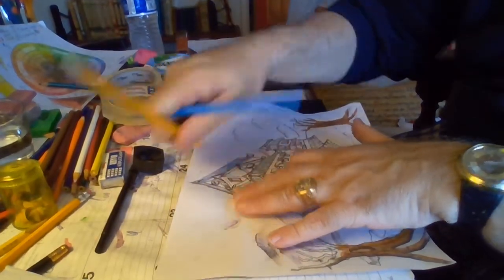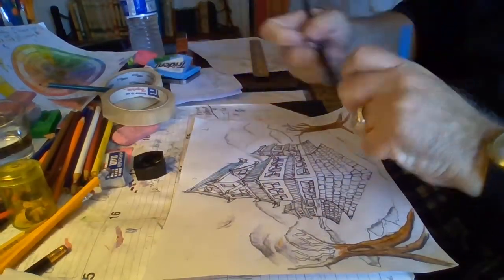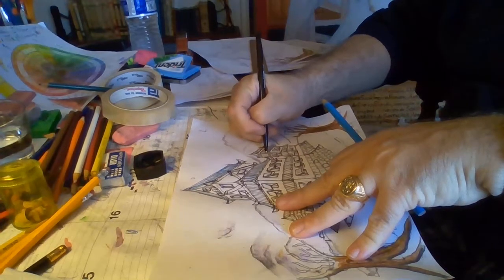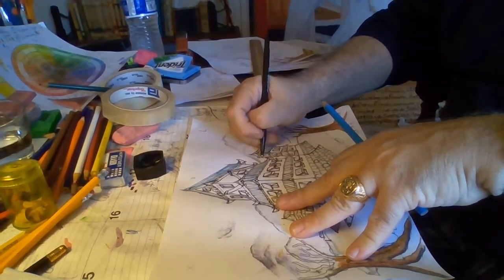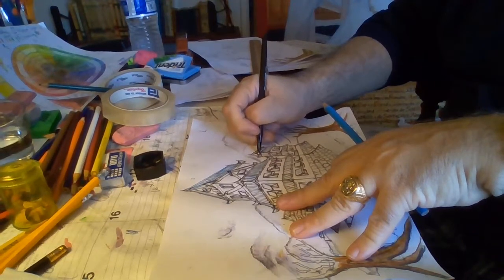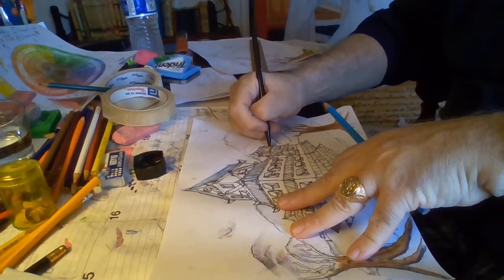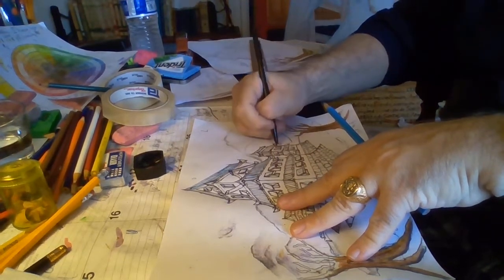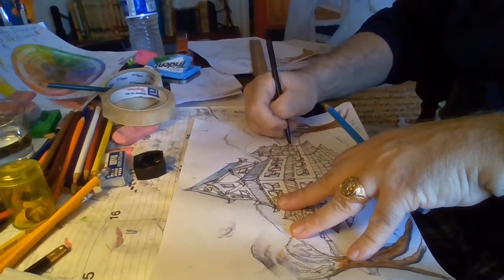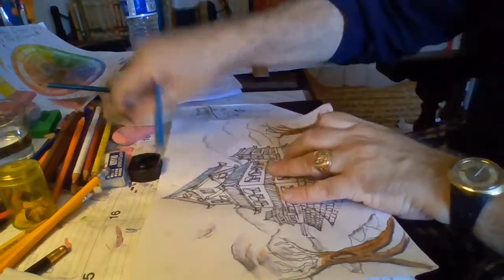Let me get rid of that ink. Maybe just put a little bit of blue here. Same thing here. So here, and just to help me out, there we go. Then do this for this rooftop here. There we go. Good. Okay, so I'm going to go here like this. There you guys go. Okay, so now let's do the blue here too.